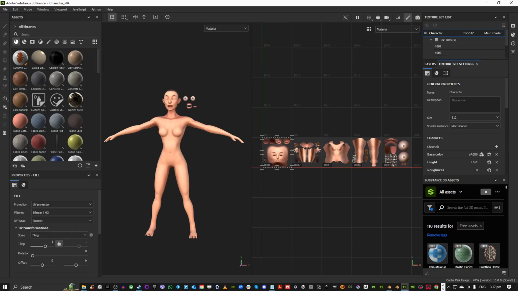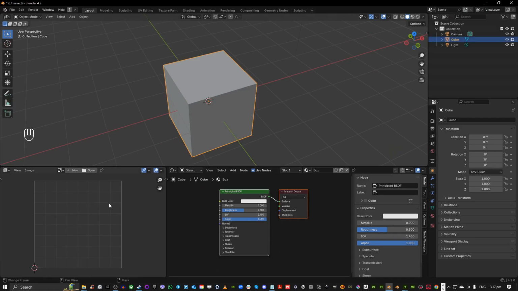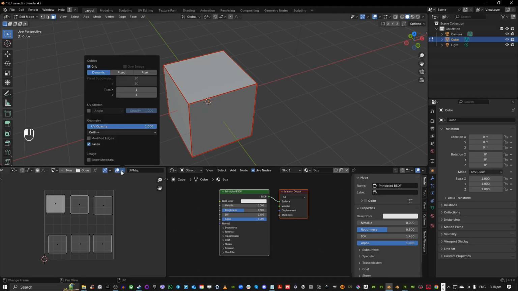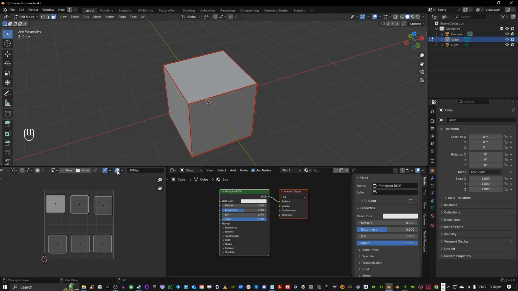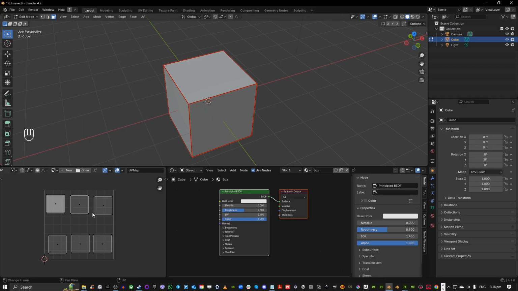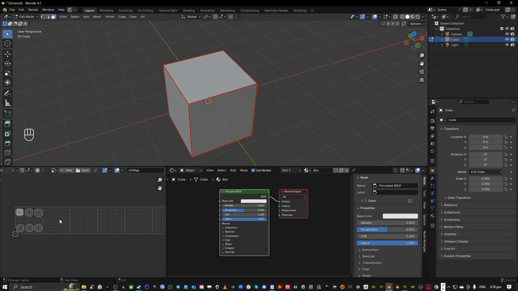Now, how do you do this in Blender? Simple. You actually set it up right here on the UV, where when you're in edit mode and then you have UV open, you go and turn this on right here, this box. You can scroll if you can't find it, scroll wheel, and then you can extend this. So let's say I want 6 UV sets, bigger sized UV. So I will go with 6.